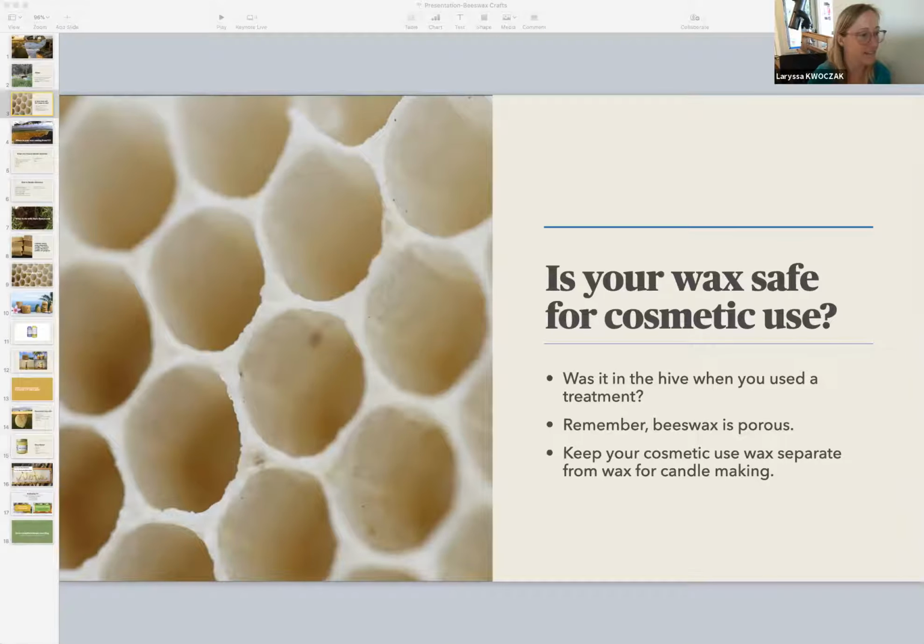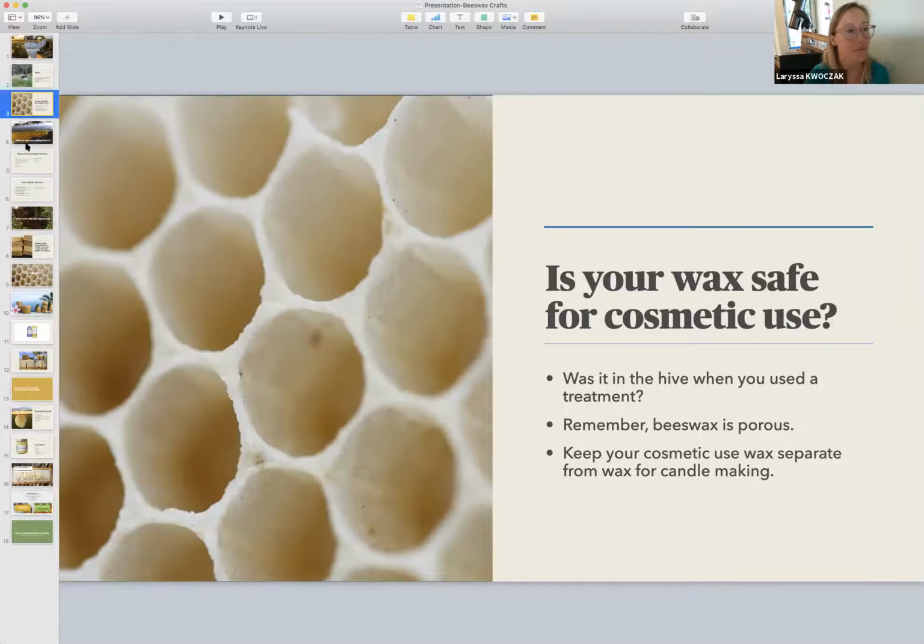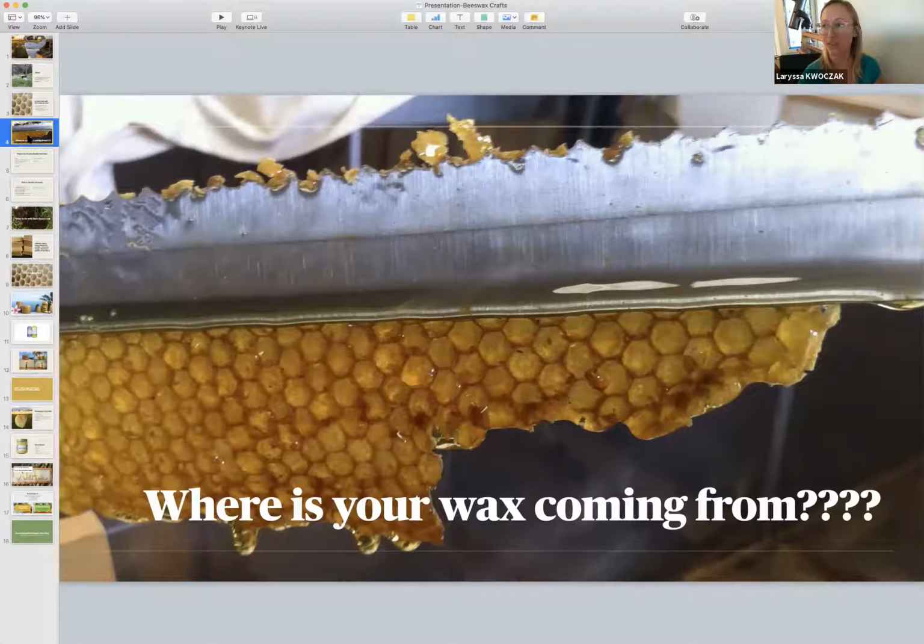So now that we get that part out of the way, a big question is, where are you going to get all this wax from? If you're making candles, you're going to need a lot of wax if you're just going to use a candle mold and make a solid beeswax candle. If you don't have a ton of wax, you can always make the container candles, because they're half wax, half oil. And if you just have a teensy amount of wax, body products are a great way to use your beeswax, because it's primarily other oils and butters and just a teeny little bit of beeswax. But overall, most of your wax is probably going to come from the cappings when you're extracting.